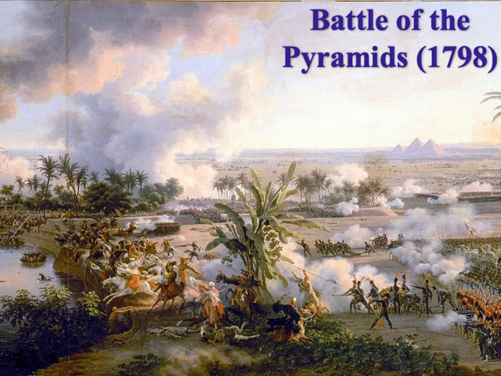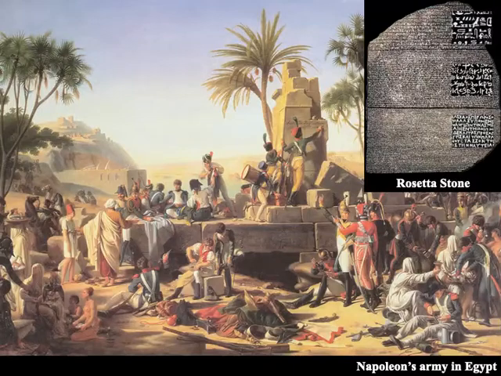Napoleon had an appreciation for the finer things of life, including science and technology and the arts and architecture. And during his campaign to Egypt, he brought a number of archaeologists and scientists and historians with him, and they're instrumental in digging up many artifacts in Egypt and returning them to museums in Paris, including the very famous Rosetta Stone, which for the first time served as a key for understanding and reading Egyptian hieroglyphics.